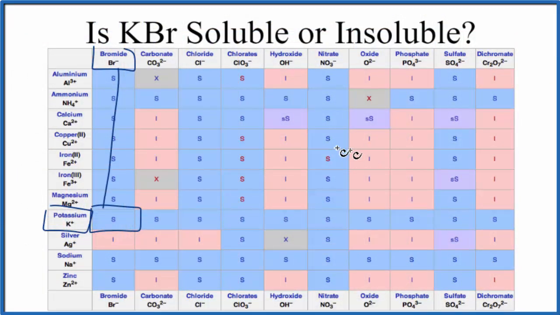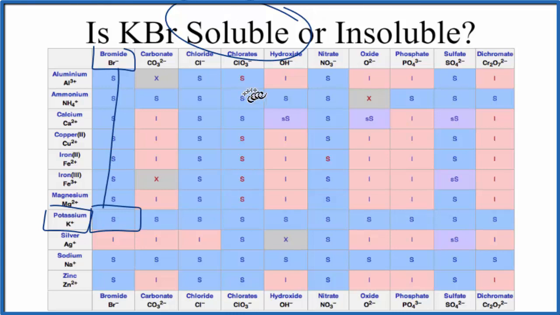There is one more way we could tell whether KBr is soluble or insoluble in water. We could just get some solid KBr and put it in water, see what happens, see if it dissolved. Based on the solubility rules and our solubility chart, we would expect that it would dissolve — it would be soluble in water. So in answer to our question, KBr, potassium bromide, is soluble in water.